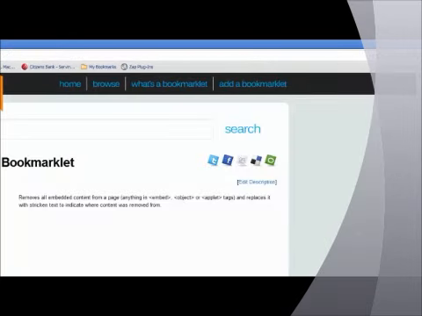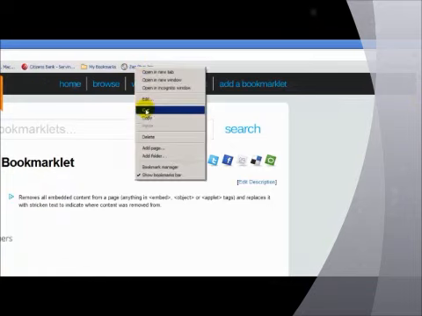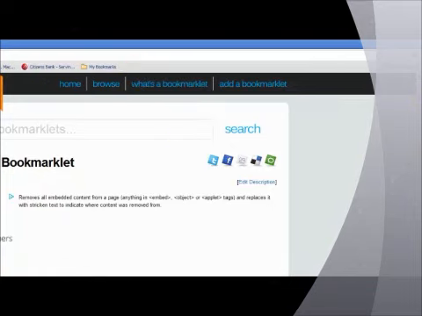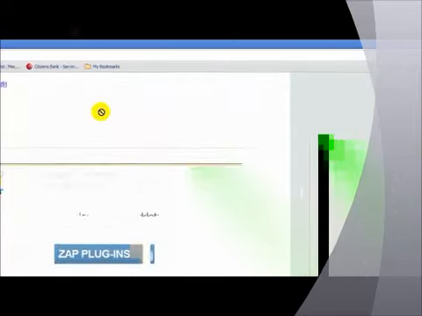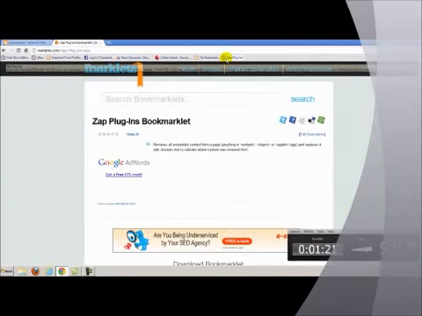Here is the URL if you want to pause it for a minute and go ahead and copy that down and just punch it into your browser up there. It'll be a lot easier to find. Anyway, you go down here. Let me remove mine real quick so I don't have two of them up there. No spyware added. This is a good page. I have used it many times. All you do is drag that little sucker right up into your bookmarks and you're done.